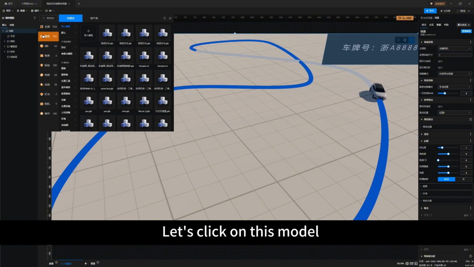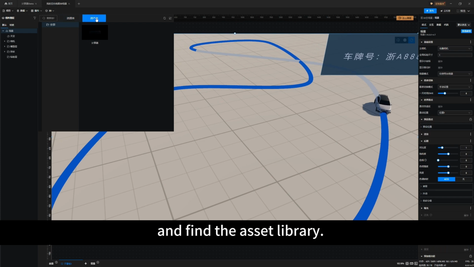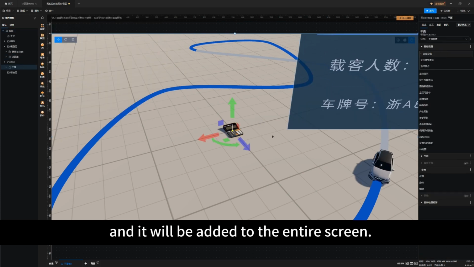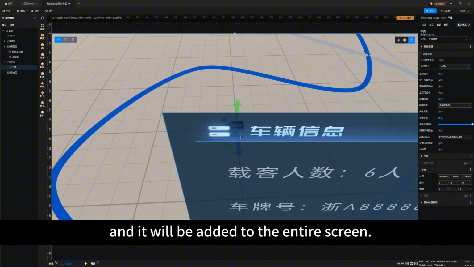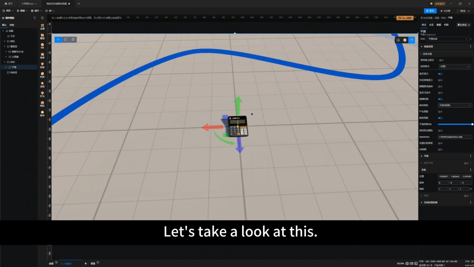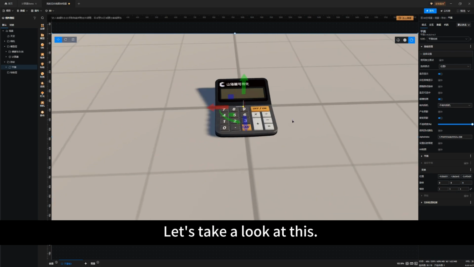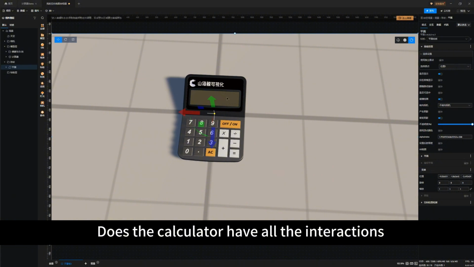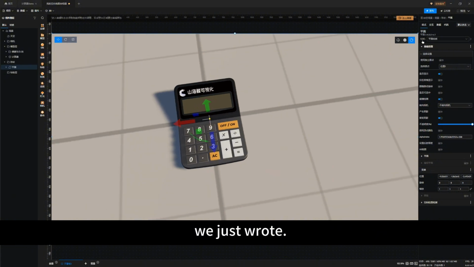Let's click on this model, find the asset library and find the calculator. We click it, and it will be added to the entire screen. Let's see whether the calculator has all the interactions we just wrote.